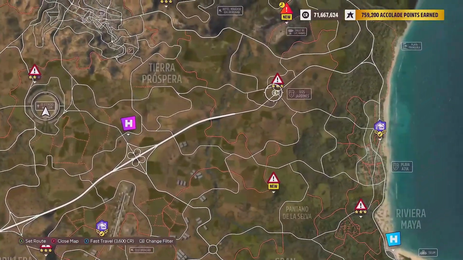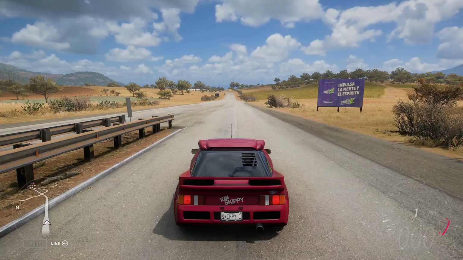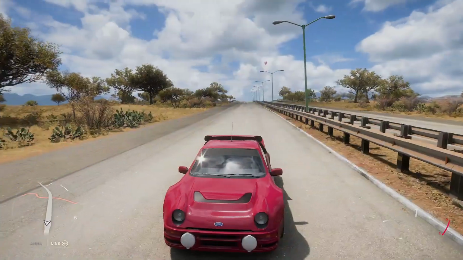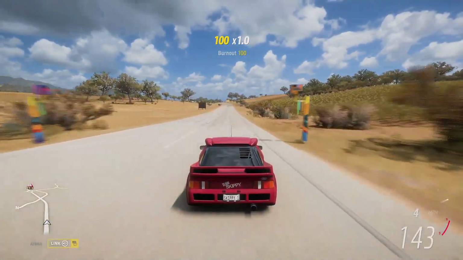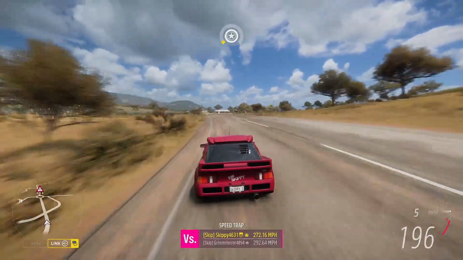But I'm going to be heading here to the Los Jardines, 1,100 feet for that 3-star objective. So there is only one direction you can approach this danger sign, that is from the motorway, giving it a nice big run up. We should hit the danger sign at well over 200 miles an hour, which is more than enough to get that 3-star objective. So let's let the RS200 rip.